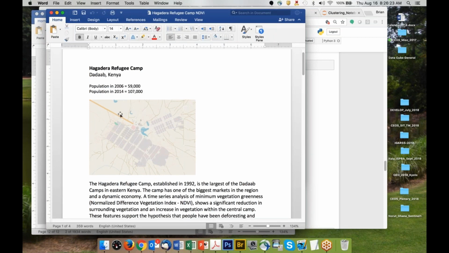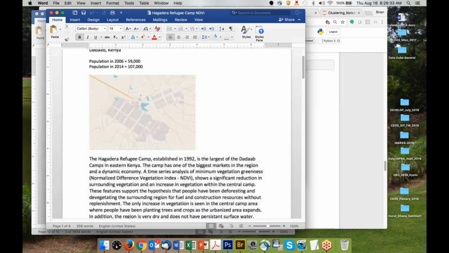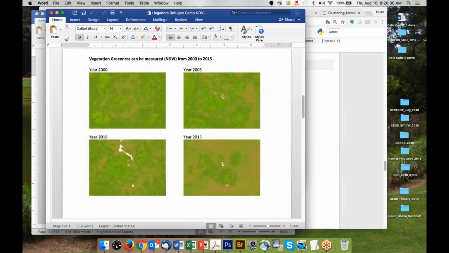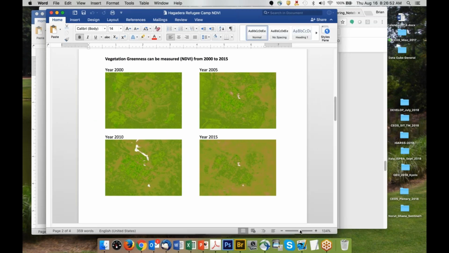And the area surrounding this used to be green and forested, and over time they have deforested and devegetated this for their own use. And here's what it looks like. All I did, I used the online user interface, and I created maximum NDVI for these 5-year chunks. And look at the difference. It's really obvious here. And all I did was use the UI to do this.